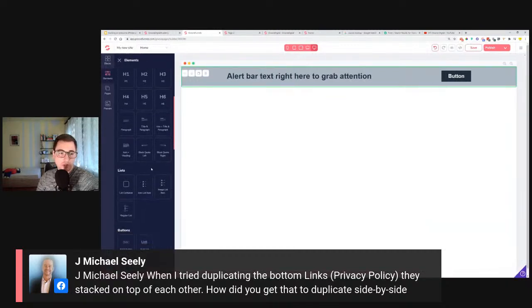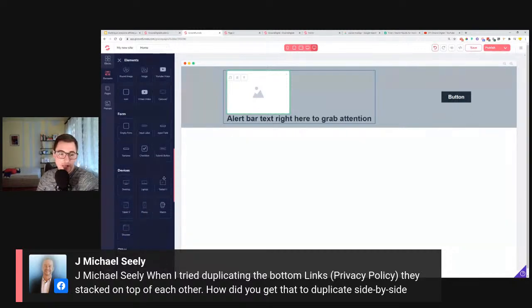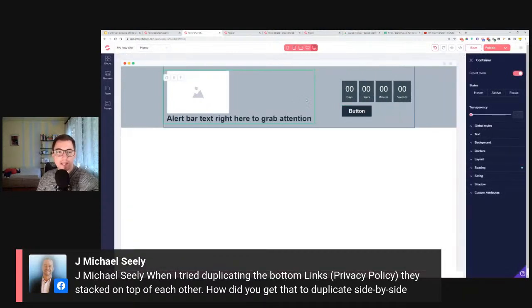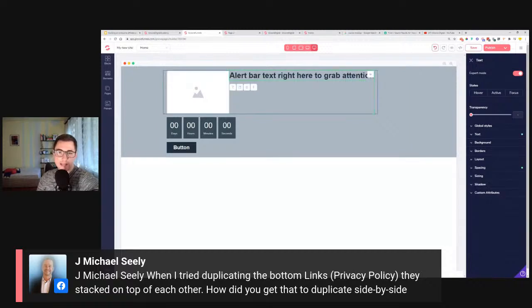So what they did is pull in an image over here, and then it's stacked on each other, and she wanted to have the countdown timer on the side. The first time it did the same, but the next time it stacked up next to it. So what's the story? I went in and explained that this is because of the container. Once the container is just display, you need to put it on inline flex. Then you can see now the image is over here and the text is next to it. Because the text and the image are too big, everything below was pushed down.